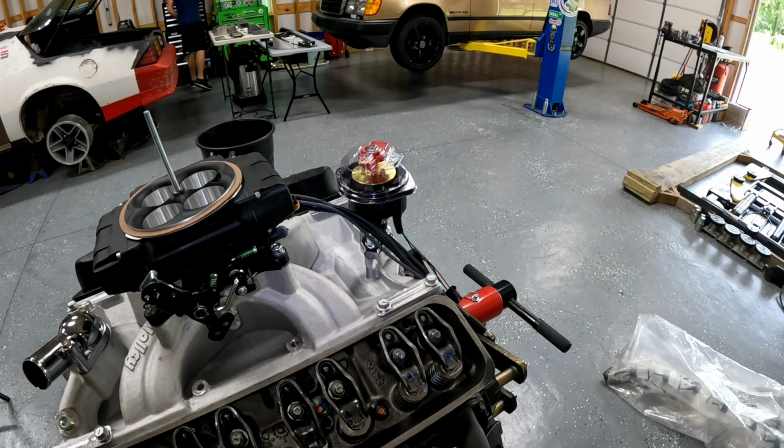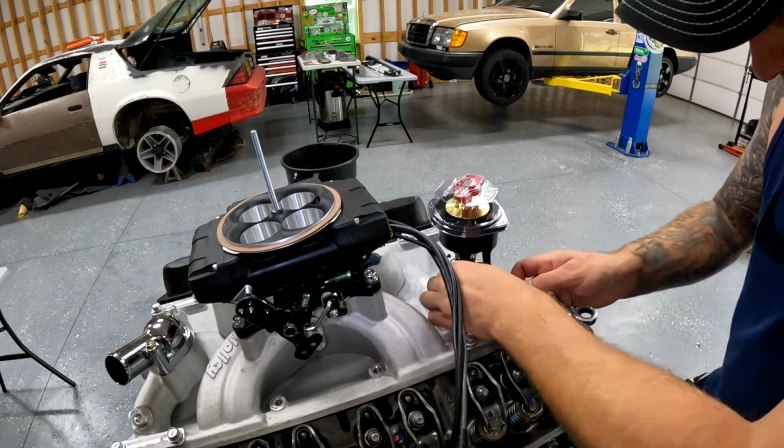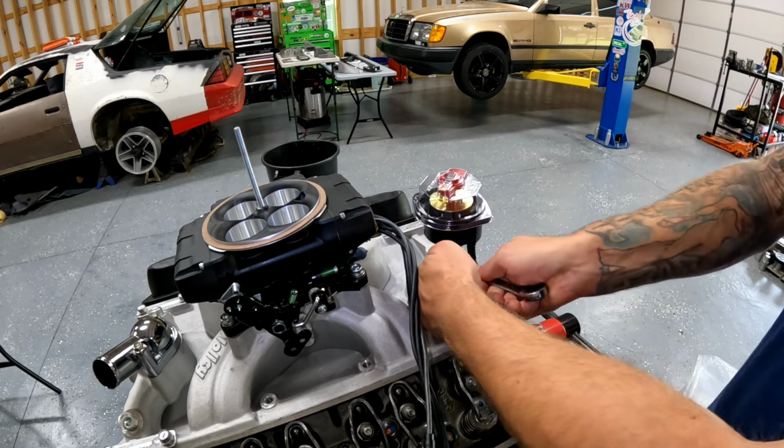Next thing we're going to do is torque the distributor down so that it doesn't move. All right, put a little torque on this distributor tie down here. Nothing crazy, but we don't want it to move.